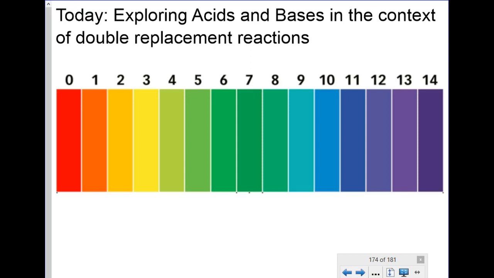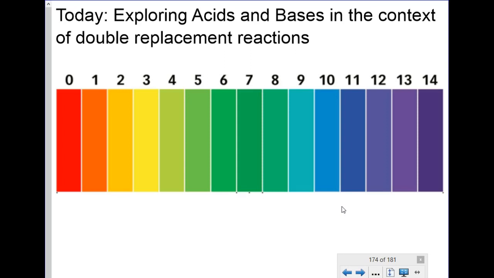One of the nice things about using universal indicator as a tester for how acidic or basic something is that a universal indicator gives a color change from 1 to 14 on the pH scale. We have many types of indicators that we can use, but oftentimes they're only for a very narrow range. In Chemistry 30, we use something called phenolphthalein. Phenolphthalein only changes between a pH of 8 and 11. Less than an 8, it's clear. There's actually no color. It's only once it reaches a pH of 8 that it starts to turn a very, very faint pink color. And the more basic it is, the darker the pink it is.